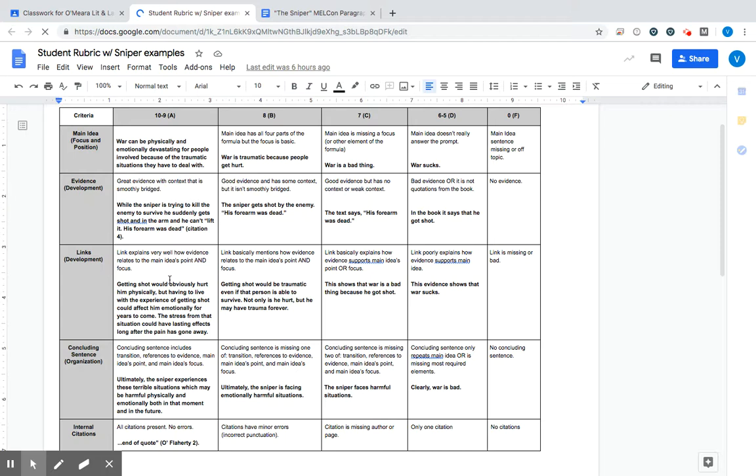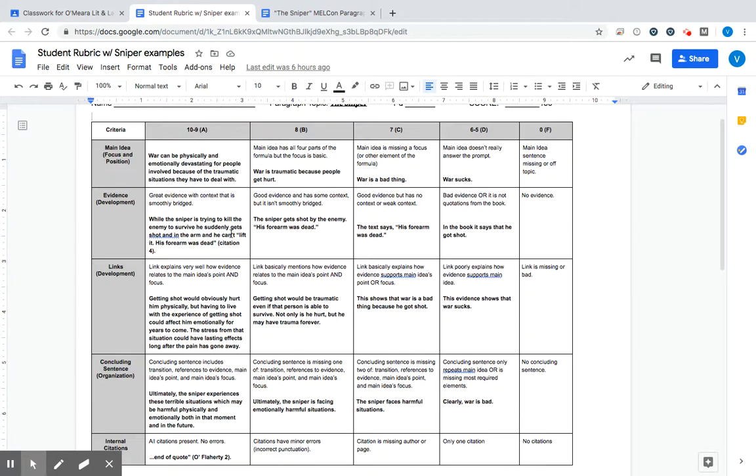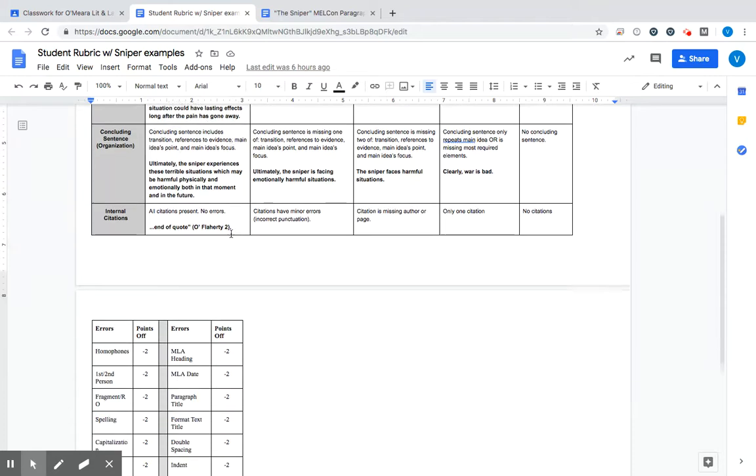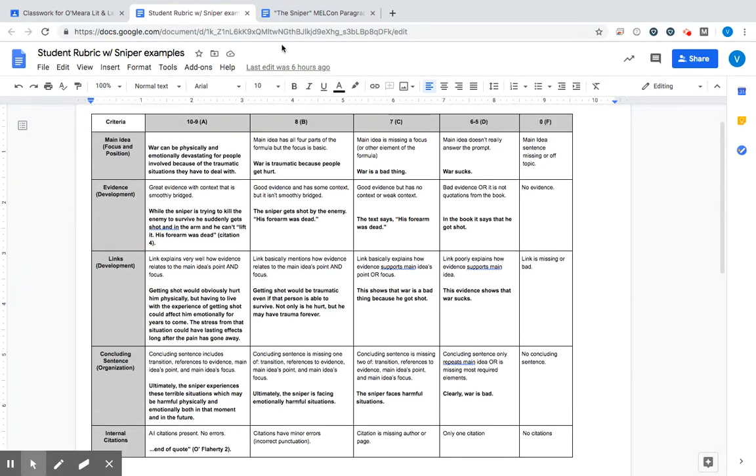There's examples in bold with a lot of them. So it's like, what does an example of an A look like? What does an example of a C look like? Obviously, do not copy anything that's on here because I'm going to figure that out, but these are a good guide to help you figure out what you need to do in your MELCon. So that is there for you. Some other helpful info there. I'll let you read through all that, but just know that's there and that can be helpful to look through.